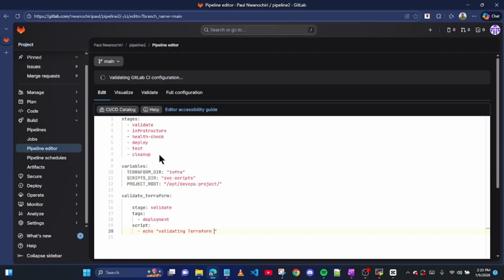This is going to display when you run the script too. We have echo to tell us that we are validating the Terraform configuration.